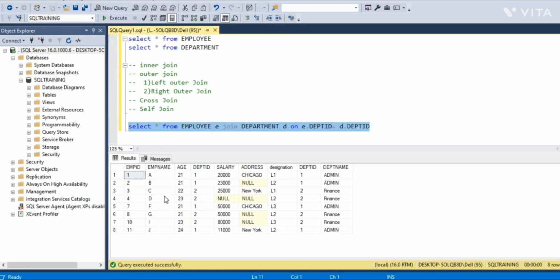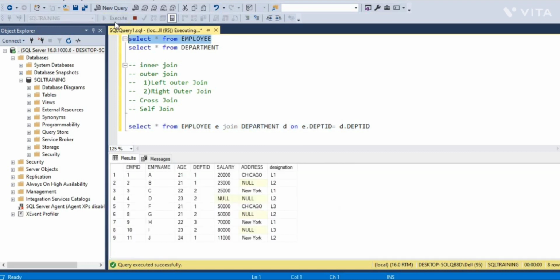We see here we are getting totally 11 records, 1 2 3 4. The fifth and sixth employee is missing, and then the ninth employee is missing. I think we have deleted the fifth employee in our employee table here. So the fifth and sixth employee are not available in the employee table, but we have totally 9 records here. But in the same department there are 3 people.